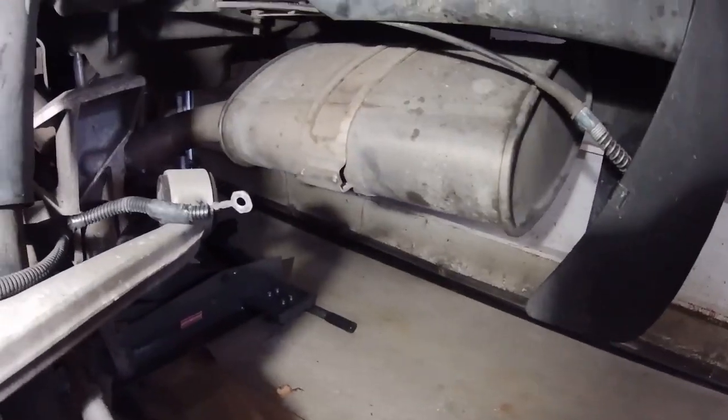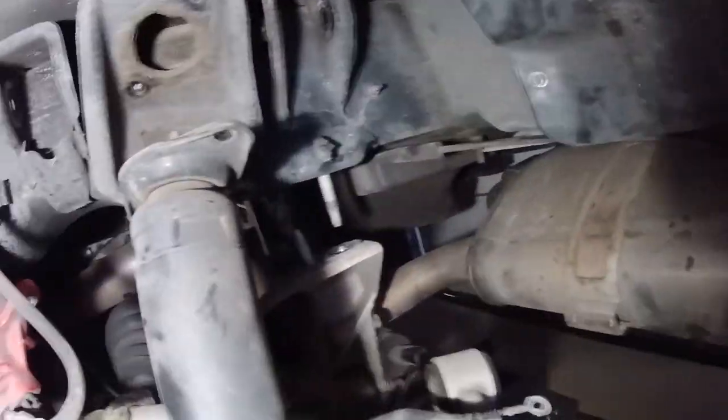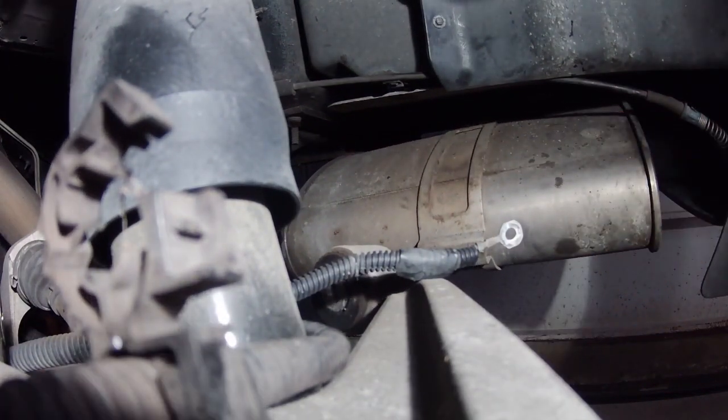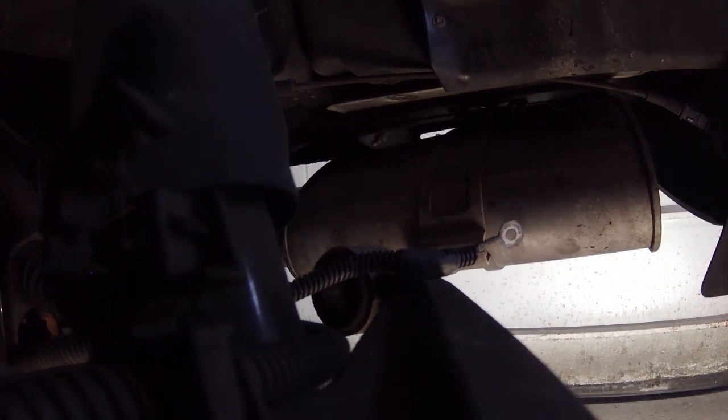I think these mufflers are coming with it. They're only held up by one bracket, so I think they're gonna have to just come off also, which is not a big deal. They just come right out. Just yank on them.